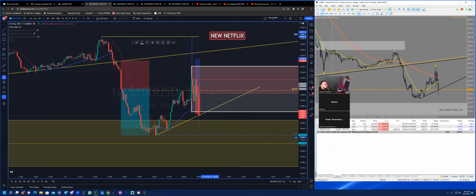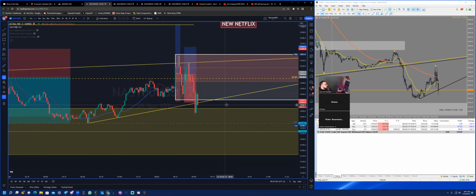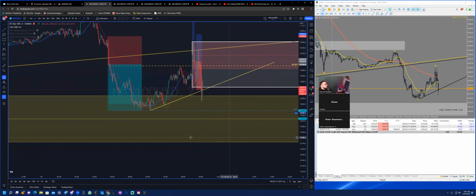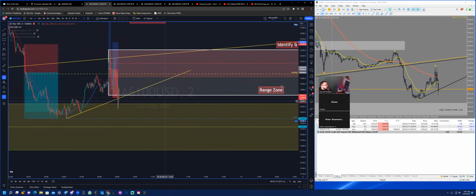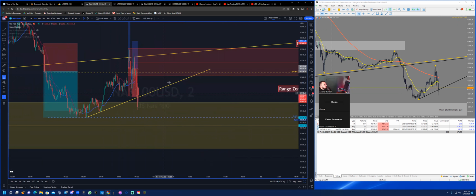3 minutes left. I see the wick came. Risky sell on the 2 minute. It looks like build up. Definitely not interested in a sell, because if we get into a sell, that means that we're in this gold bar. This gold bar represents a no trade zone, a range zone. But if we get that, I already know I'm not looking for that.